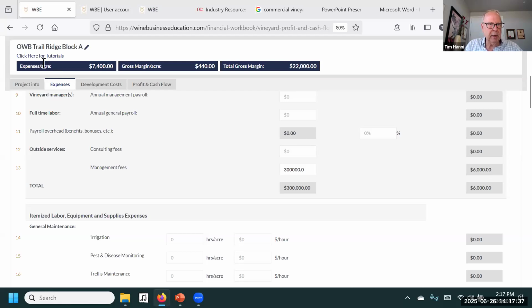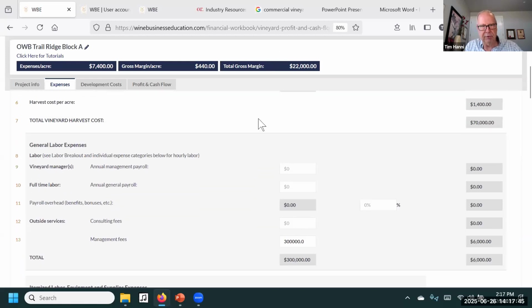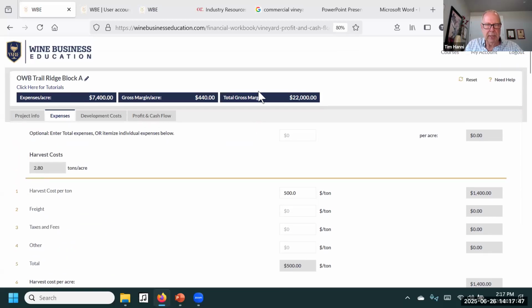And so up here in our expenses and our margins, this is the data that's being pulled on a very general basis for our profit and loss scenarios.